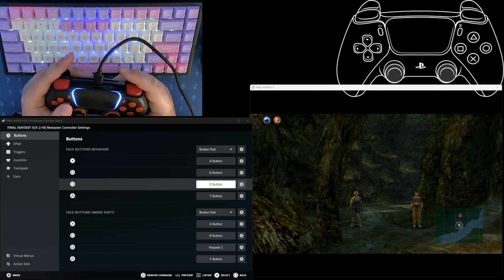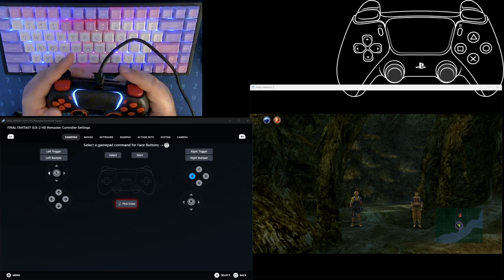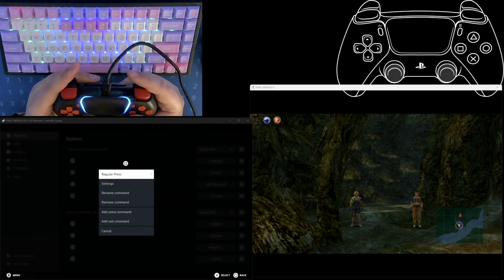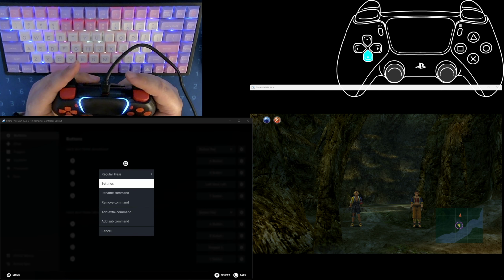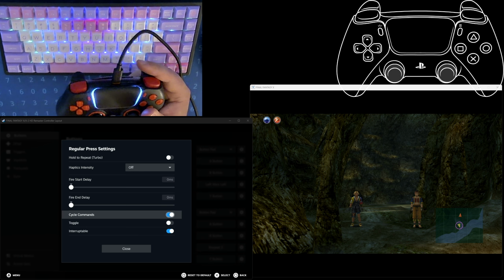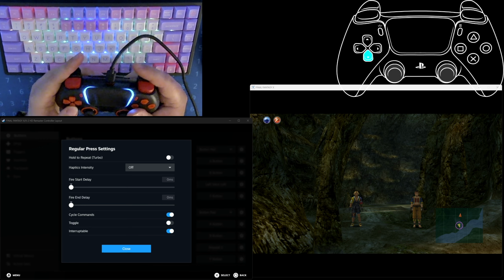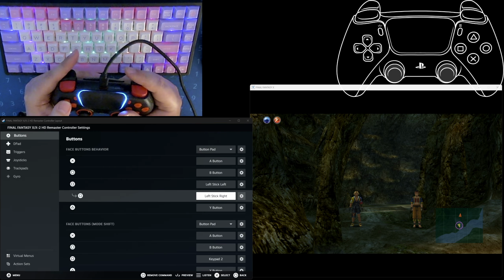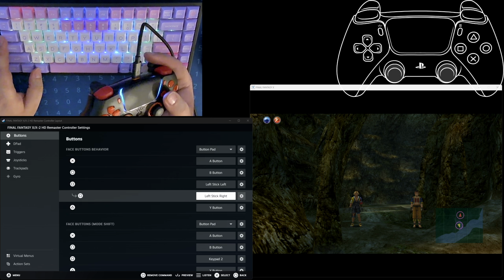The other thing is, this is unrelated to turbo relay, but if we do cycle commands, we can add multiple commands, and the default is that it will change whatever command it is doing every time you press it.